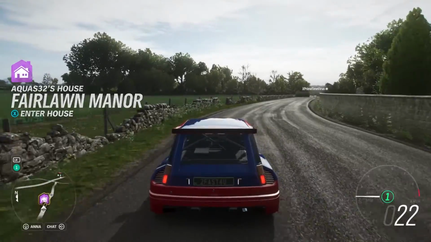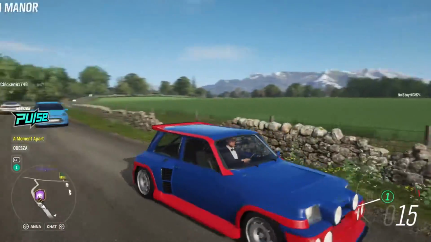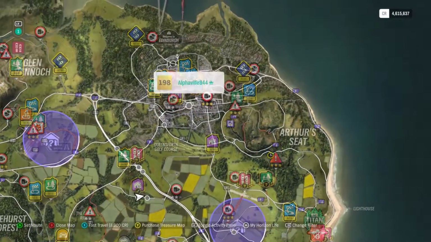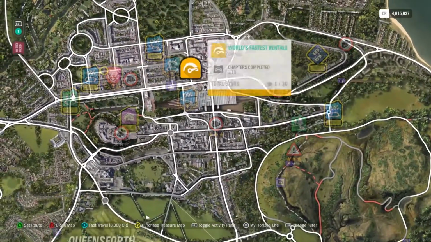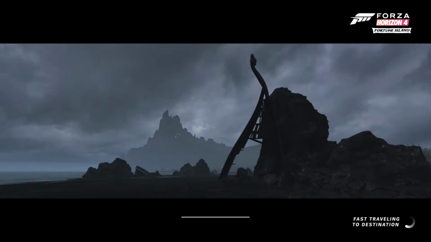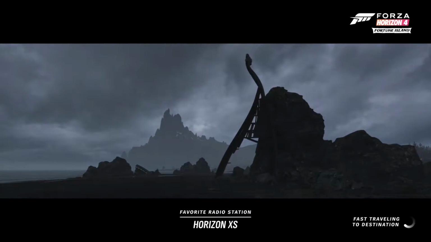By the way, if you don't have Fair Lawn Manor, I would recommend you grind a little bit of cash and go ahead and buy it because it lets you fast travel all over the map. So speaking of which, we're going to go ahead and fast travel over to Edinboro City Sprint. This is the track that we'll be using for this particular event, this particular glitch.